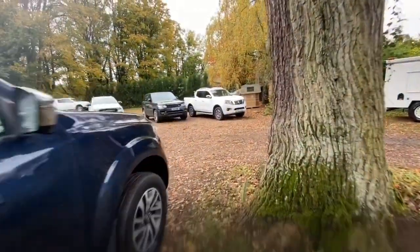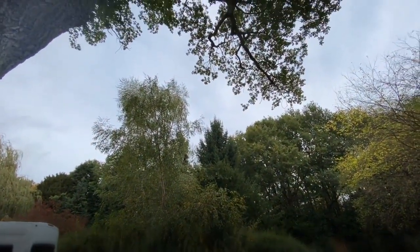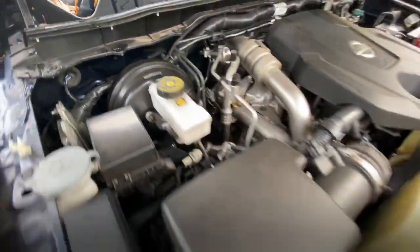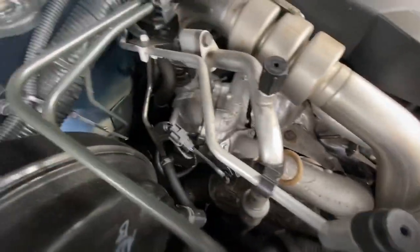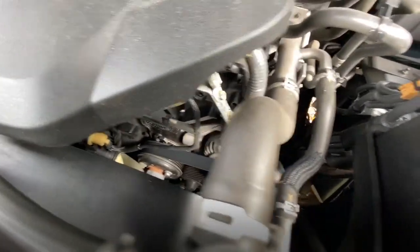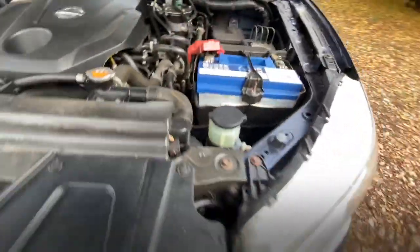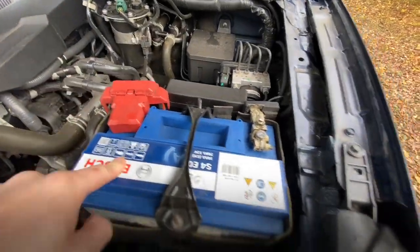Let's have a look under the bonnet. These have a 2.3 DCi engine, 190 brake horsepower. It's got full service history and it's in great condition. At 93,000 miles it's hiding its mileage really well - these trucks are really good and very hardy. The turbo unit - as you can see there's no oily residue, everything looks nice and smart and clean, all the belts are in good nick. There are no signs of any oily residue anywhere at all, all the levels are correct and the fluids look clean. With the manufacturer's warranty, if your battery went flat Nissan would have given them a new battery - it's been changed so it's got a new battery on there.